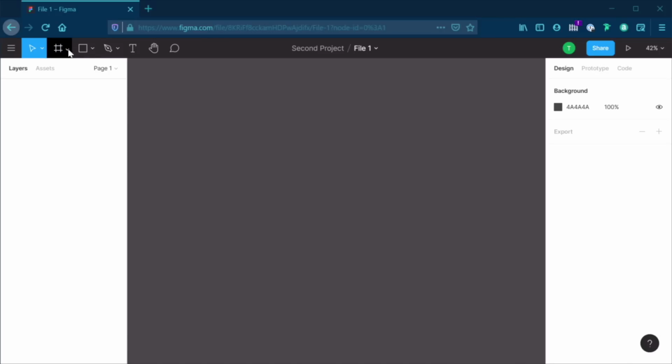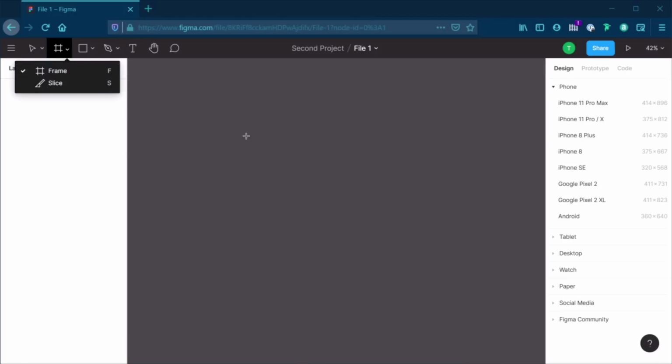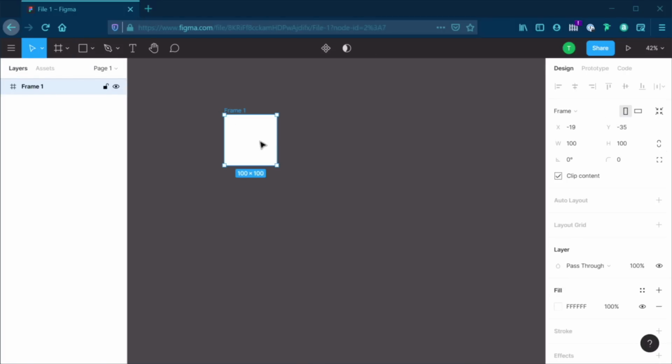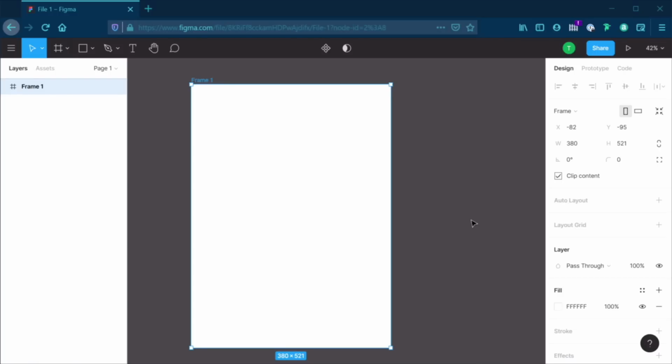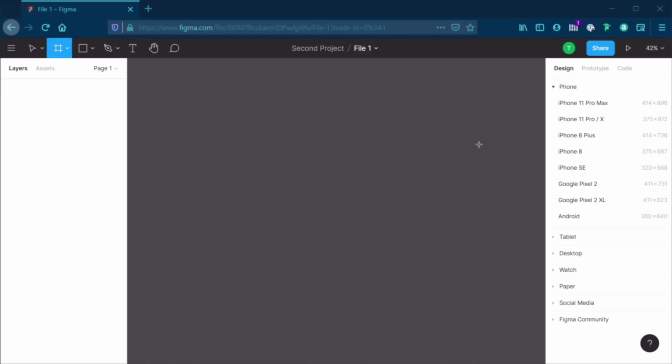So I can grab the frame tool or press F on the keyboard, and I can simply click to create a default frame, which is 100 by 100. However, I can click and drag and create a frame of custom size, or I can choose from a variety of presets.